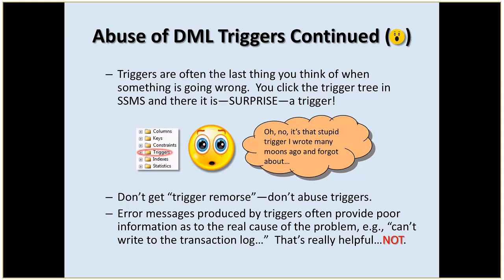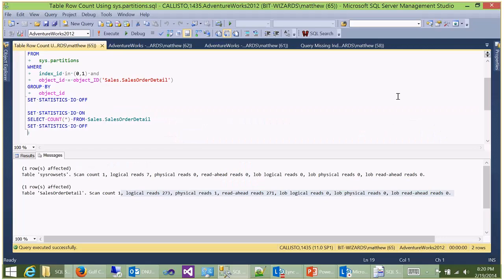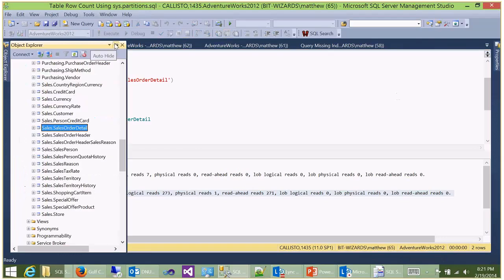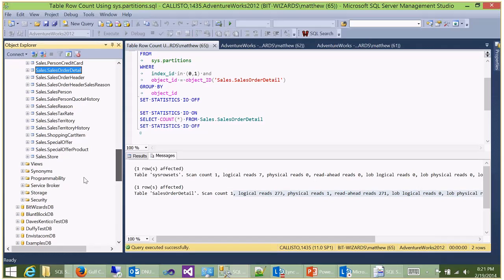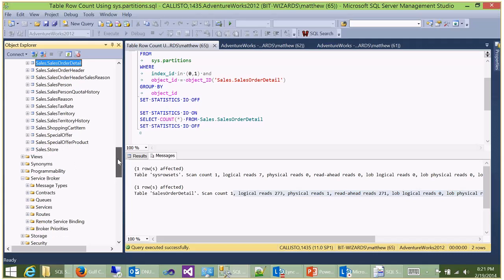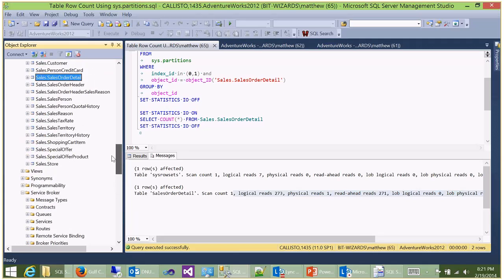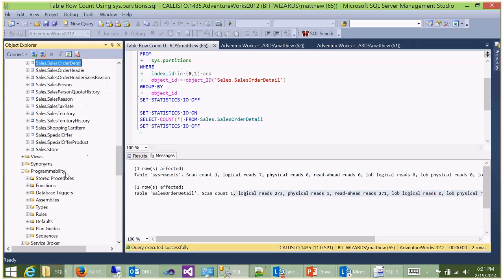Yeah, and let me actually show you an example of a DDL trigger, because there's one in AdventureWorks that probably most people don't know about. Because that's how I use it most, actually. What is modified, data in the table or data in other tables? Yes, and that's a DML trigger. A DDL trigger, is that going to show up on the server level, or is it going to show in the database? I honestly don't know whether it's on the database or on the server level. I think it's on the server level. No, it is on the database. Hold on a sec, triggers. Does anybody see it before I do? There we go, database triggers.